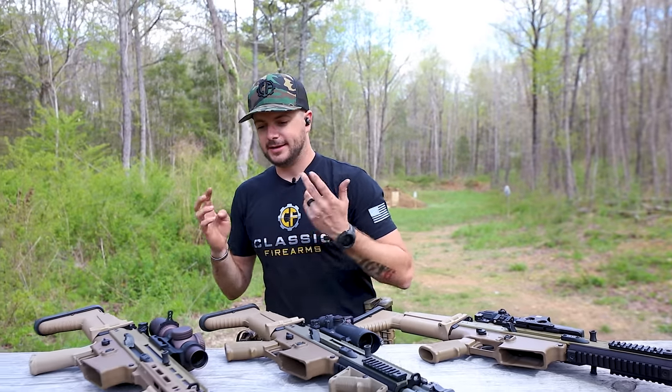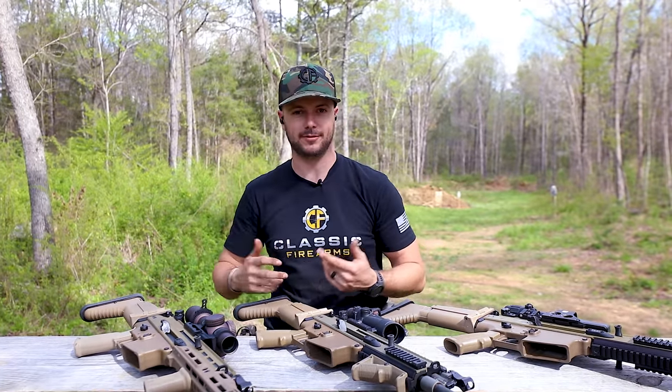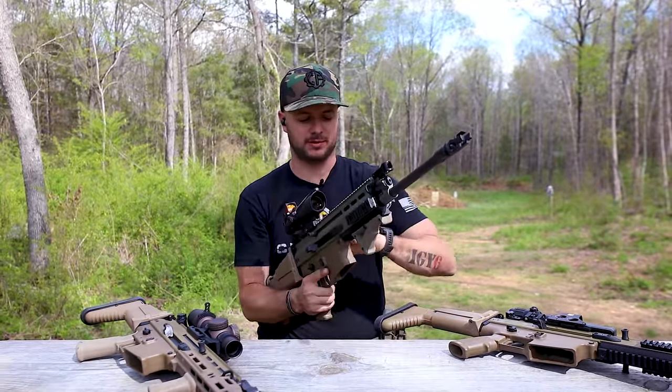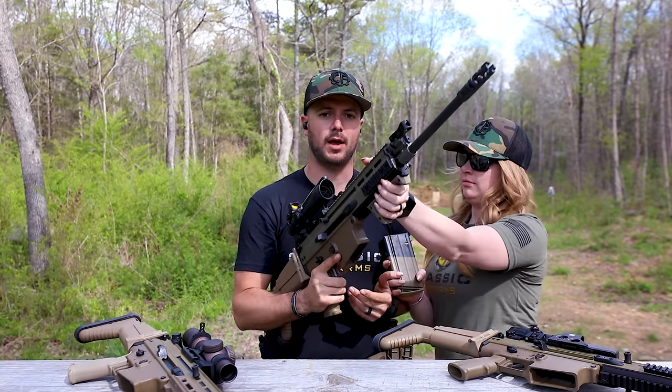But at the end of the day, which one is the best for a battle rifle optic? That's going to be for you to decide and whatever your mission might be. I love this setup - this is the one I'm going to go with every single time. And I'd really like to get a different perspective, and maybe we could do that next time as well.